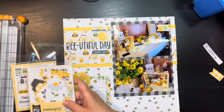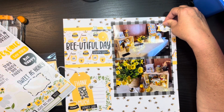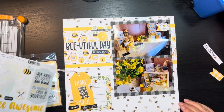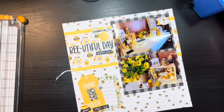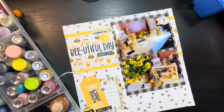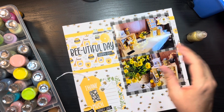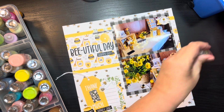And let's see. Oh, here we've got this. It says premium quality honey since 1958. So that'd be cute. And then the last thing I think I want to do is put maybe some Nuvo drops on here. So let me go ahead and grab those. And this is just my tray of Stickles and Nuvos. Now I do have gold Stickles. Those wouldn't be bad. Or I have black crystal drops. I think let's try the black crystal drops.